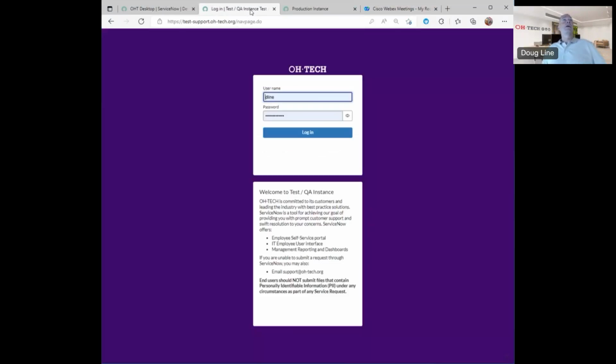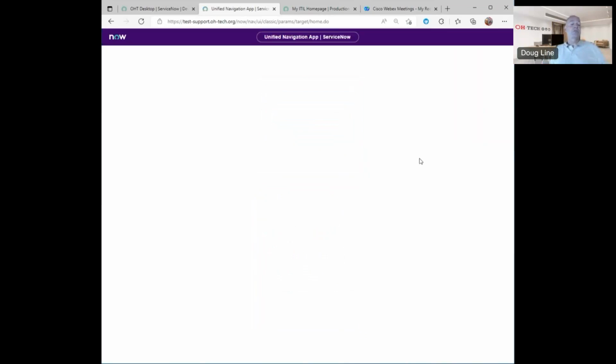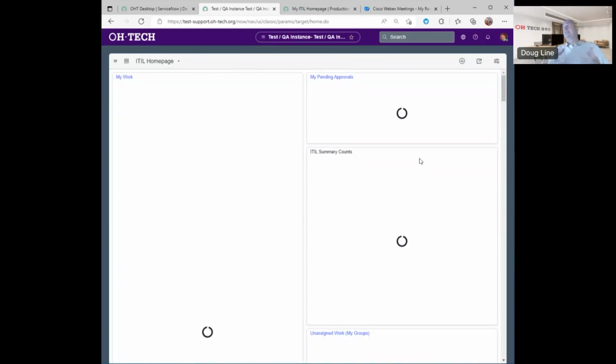I'm going to go over to our test instance, and when you go there, you're going to see right away this is a lot different. So I'm going to use my same username and password and log into our test instance. This instance is where we would like you to do your user acceptance testing and let us know if things are not acting as you expect.